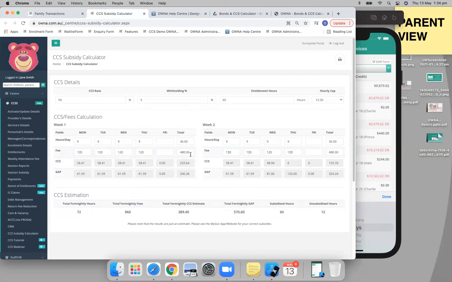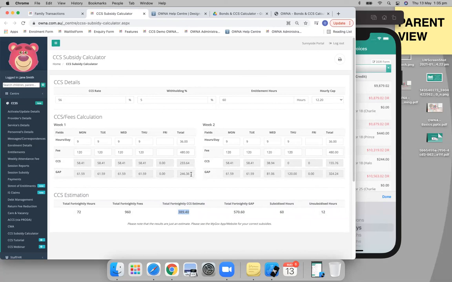You'll see the fees for that week and then the other week as well, calculated together. It's automatically calculating the CCS and the gap for you, so you don't have to do that, but you can clearly see the difference. You can actually see, so in the first week, because we have all of our hours still, the CCS is 233, but in the second week, it's only 155, okay? Adding that all up together in the fortnight will give me 389, but it's not a breakdown of half. You don't just split that number into two because you actually have more this week and less that week.